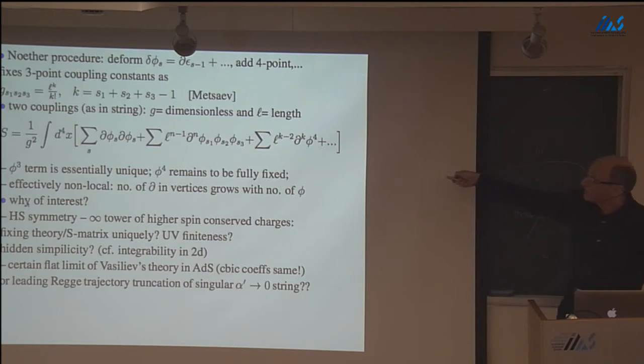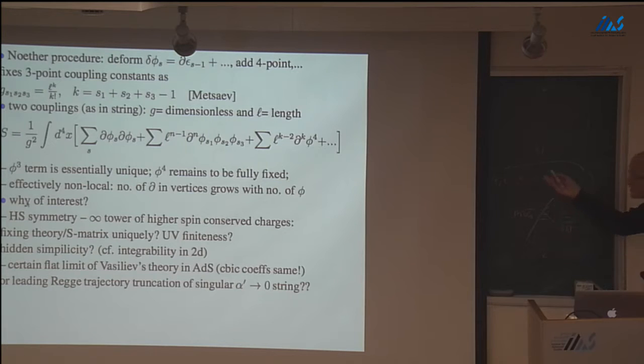So the 3-point function between 3 spins is actually fixed, and the theory should contain just two couplings. One is the coupling in front of the action, which counts the number of fields in the perturbative expansion. And there is a dimensional coupling, a scale L, and that's roughly what one should get if such a theory exists. But the quartic coupling is not constructed yet in full generality, so it's still an open question. But what is clear is that the number of derivatives should grow with the number of fields. So this theory effectively is non-local. It's of a very unusual type. And there is a difference compared to the AdS theory, which I'll emphasize once I get there.